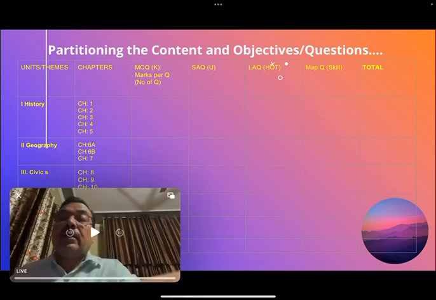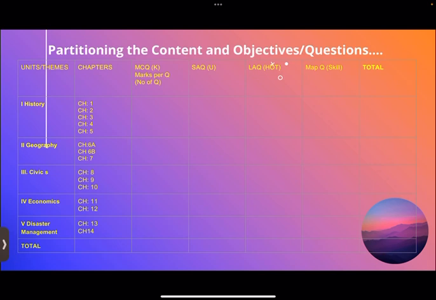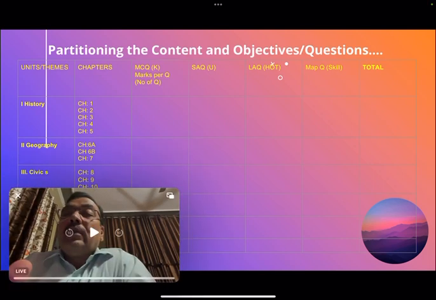As you can see over here, initially we start in creating the blueprint with a table like this. This is an example taken from social science subject for say students of class 9, and we are going to construct an achievement test for the students, and this achievement test will be from the entire syllabus for class 9.